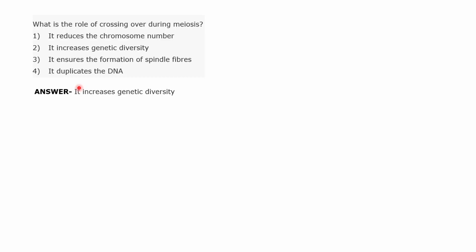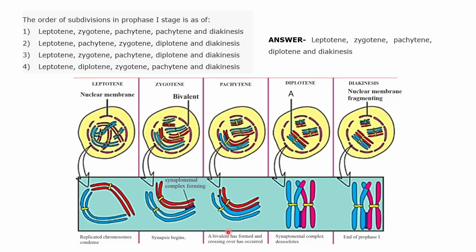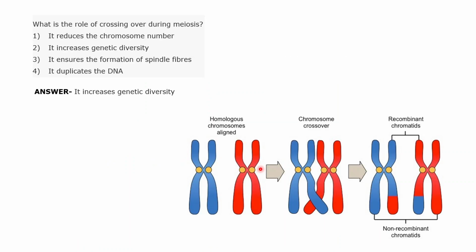So basically the answer to this question is that crossing over increases the genetic diversity. If you look at the previous diagram, you can see that crossing over happens within the pachytene stage. In this case, you can see the chromosome end from this particular sister chromatid is getting transferred to this particular end, and the chromosome end that has been transferred earlier is moved on to the end where it was lost, by a process called crossing over.